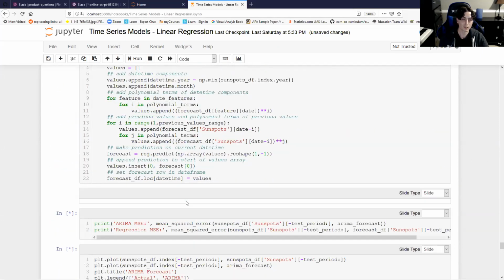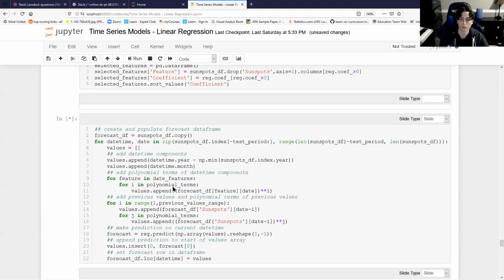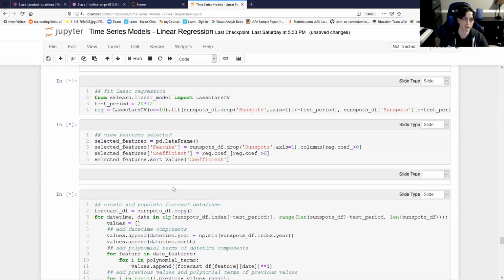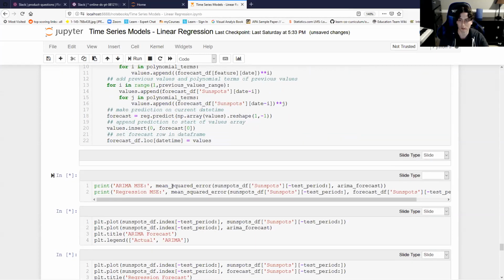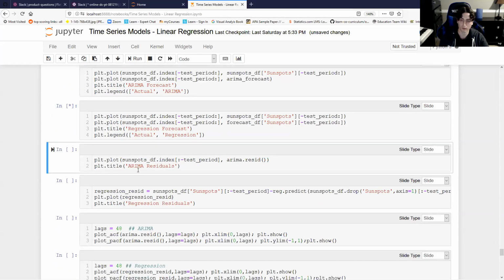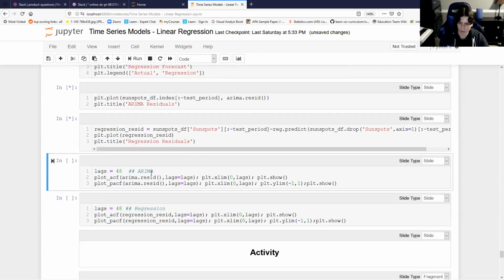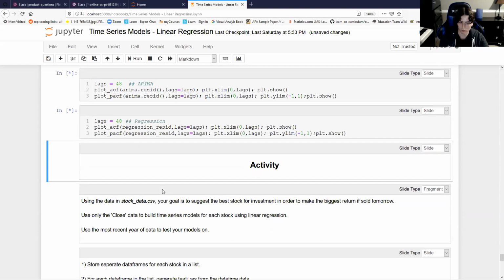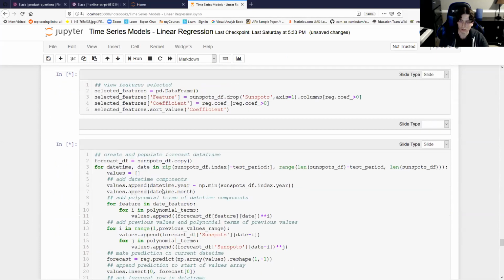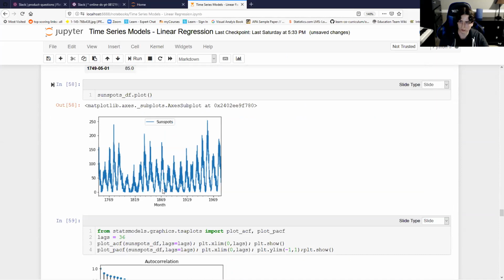So you can already see how time consuming this is, and this is just for one data set. Imagine if you had to build a model for 5 different data sets at once. You can imagine how much time that will add up. So I'll just run all these cells. We're just going to compare the residuals again.